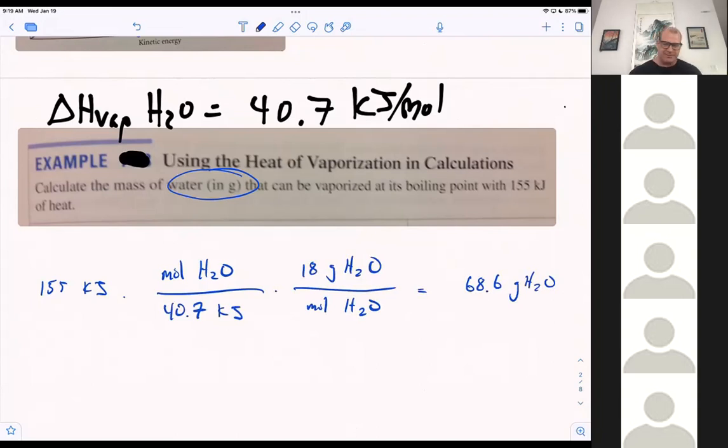So that also tells you a few things about water. I guess another common theme I told you is going to be in this chapter: water is a weird substance. And water has a relatively high heat of vaporization. So we're going to do a problem soon with acetone, and you'll notice that it's significantly lower. So water has a relatively high heat of vaporization.